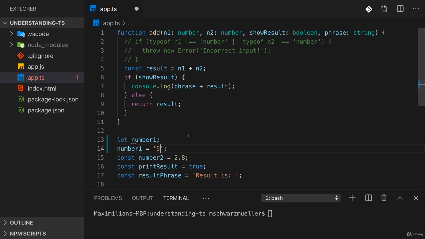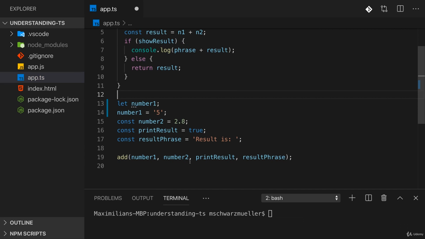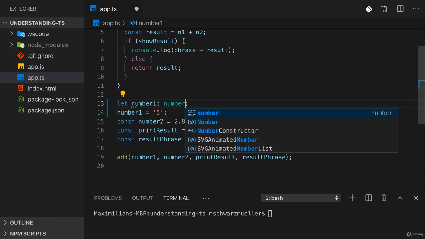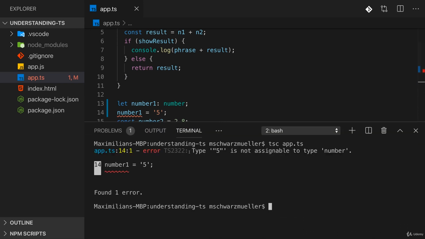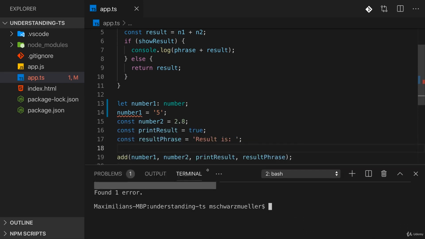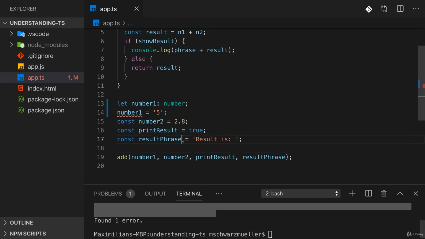But now you could also add this 5 and you wouldn't get an error, because you're not telling TypeScript anything about the type which will be stored in this variable, and therefore TypeScript allows any type. If you instead add :number here, you're telling TypeScript, hey, eventually a number will be stored in there, and hence if you later store something else in there, like in this case where we store a string, you'll get an error here in the IDE, and of course also if you compile your code, you will get the error we already saw before. So this is how you can assign types.